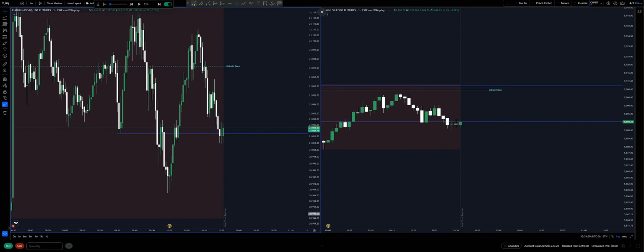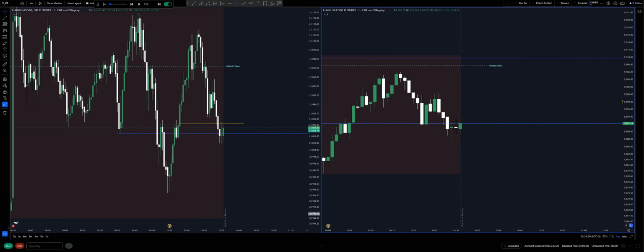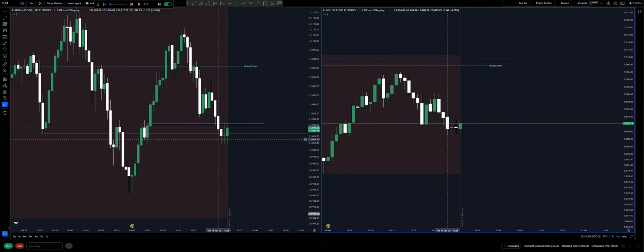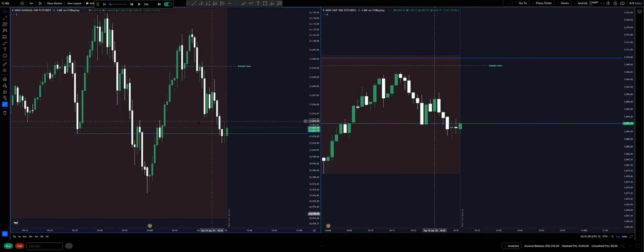So now we do have an IFVG here, but the price inverted there, so it did not close below the range, even though ES did. So remember the correlation. For this to be valid, we need this candle to invert this fair value gap, close below the inversion, and also close below the orb. ES did, NQ did not, so that's not a valid IFVG no more.